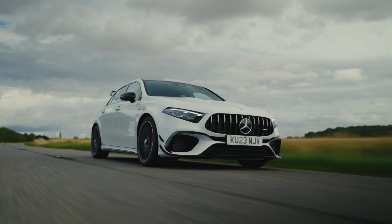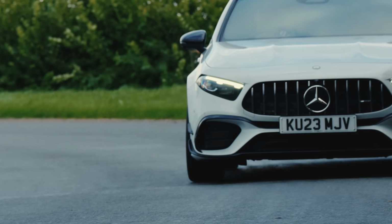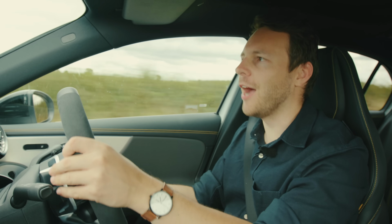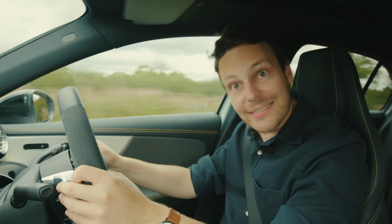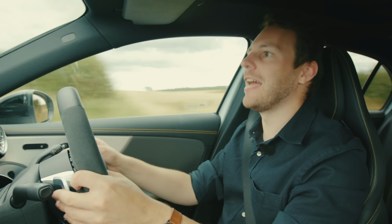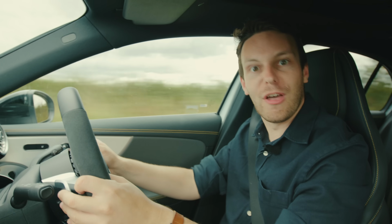It's frenetic and it's furious, and it sounds so angry, like it's being fueled by hornets with hangovers. I mean, when you're absolutely caning it, the fuel consumption is terrifying, and when you're not, you get caught out in the lag, it will get blitzed by a diesel van. But when you are in the sweet spot of this engine, I think it's one of the most exciting in all of cars.